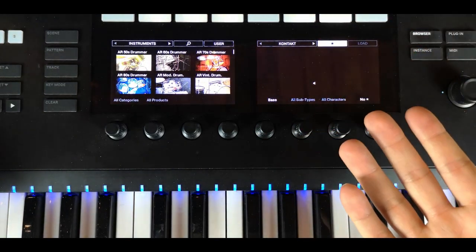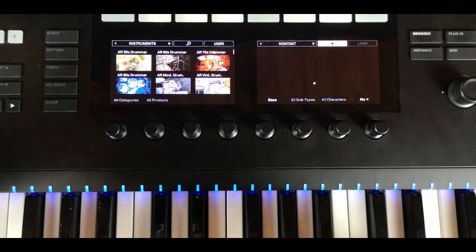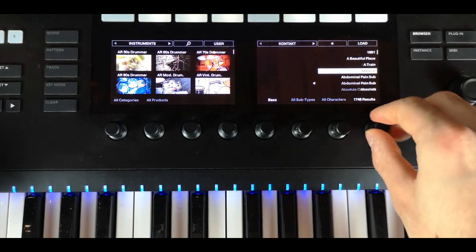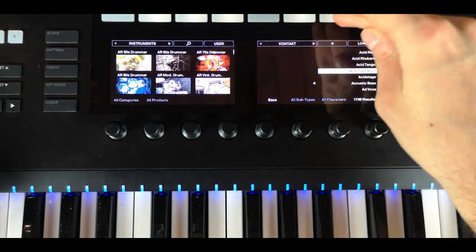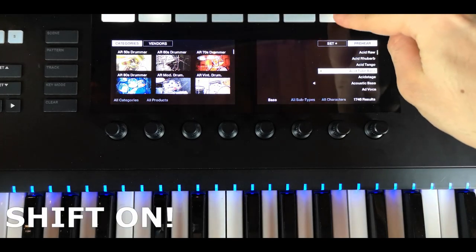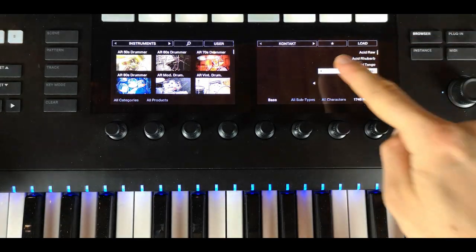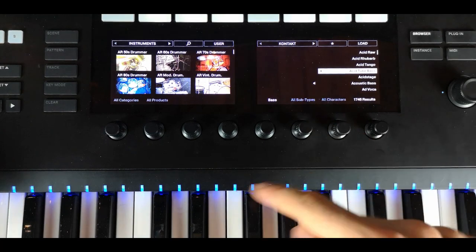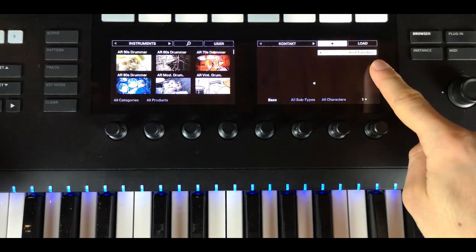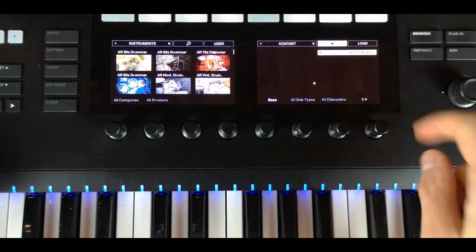How can I add a favorite? This is pretty simple. You just have to remove favorite, go through your sounds, and then pressing Shift plus button number 7 adds these presets as a favorite. So now while looking through bass and pressing favorites, these presets will appear here every time that I open up Complete Control.